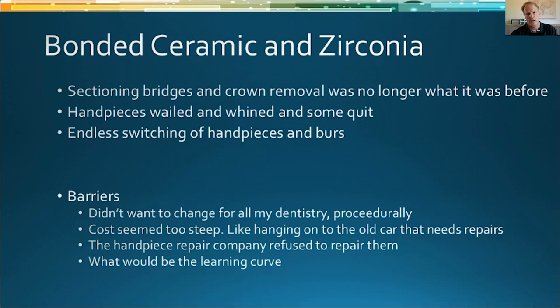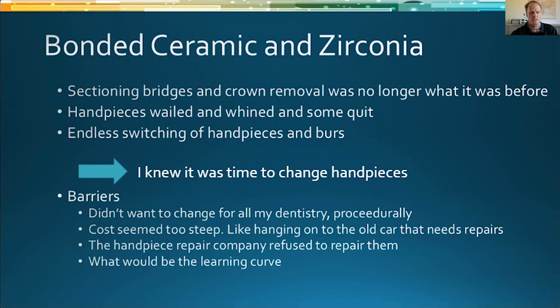And literally my handpiece repair company refused to repair them. He said they're warped, you need to replace some. I was a little ticked about that, and I was like, man, I'm farther along in my career, I really don't want to change. But this zirconia is just kicking us, and we've got to have something that works better. So I knew it was time to change handpieces or explore other options, because it was getting too expensive for me, and it wasn't performing the way I needed.